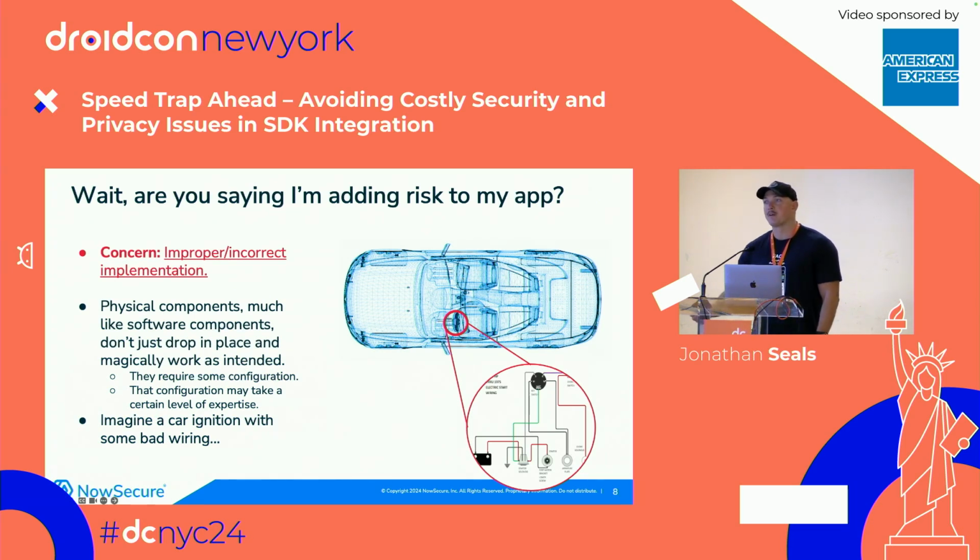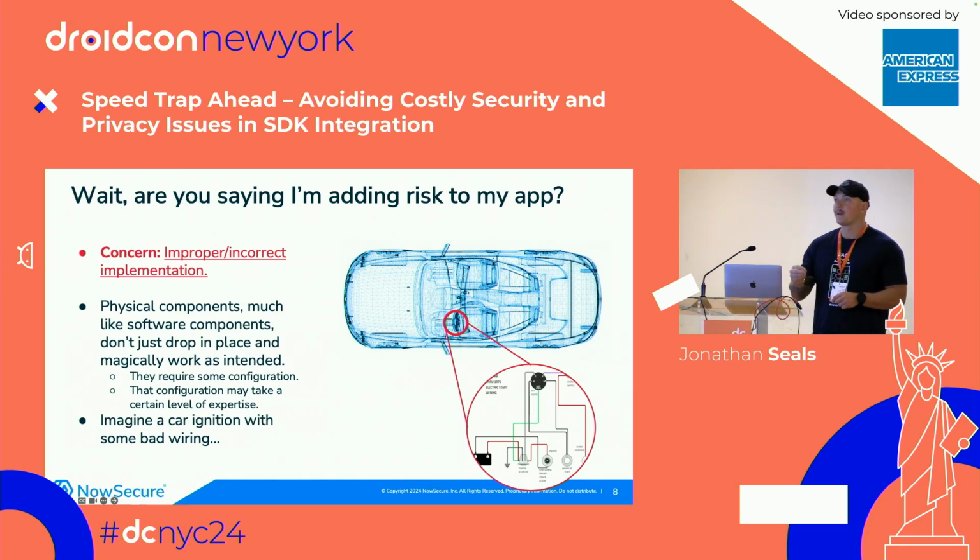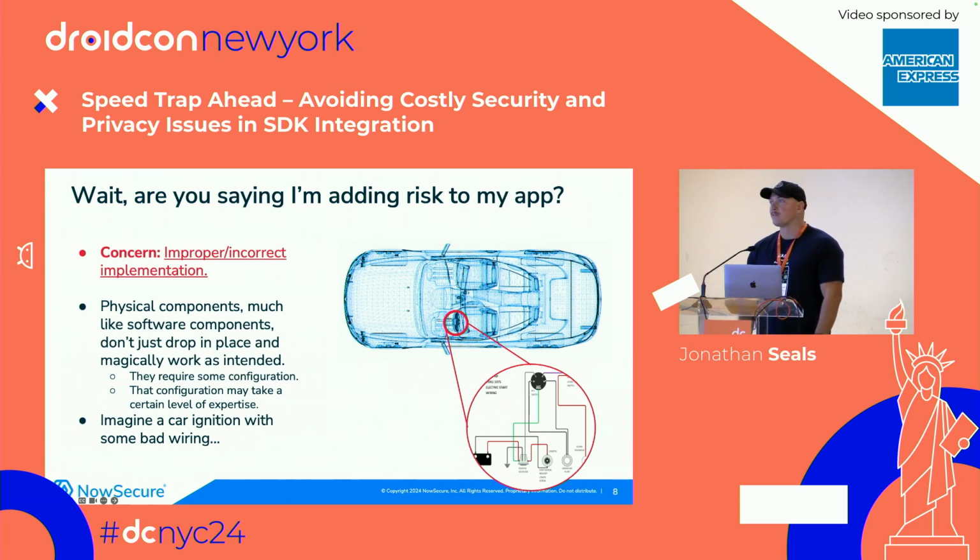Am I saying that you guys are bringing risk into your app? No. What I'm saying is we are responsible for everything that we put in our apps. The core concern, like I said, is improper implementation. If these SDKs and third-party libraries aren't properly configured, then you're leaving yourself open to vulnerability. And the thing is, we just kind of hope that these SDKs are one-size-fits-all, but that's not the case these days. And we can't just keep shoving things in where they don't exactly fit without proper configurations.